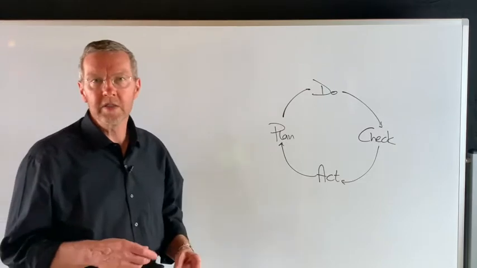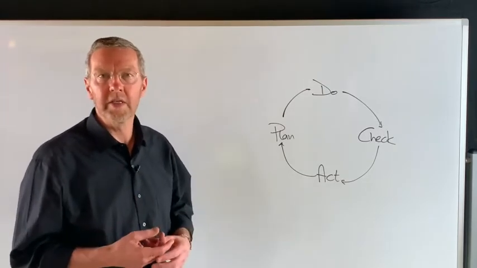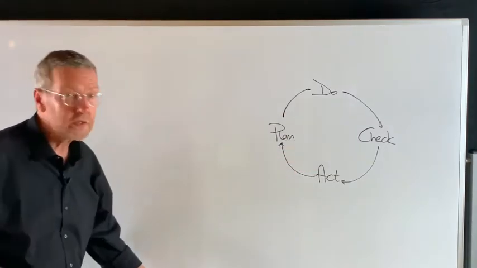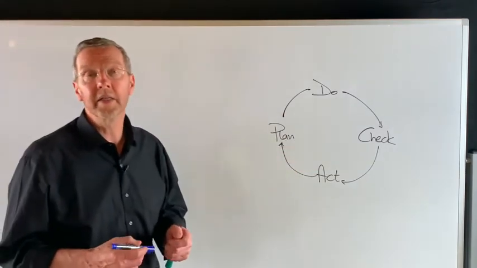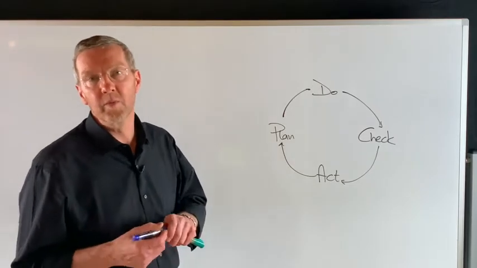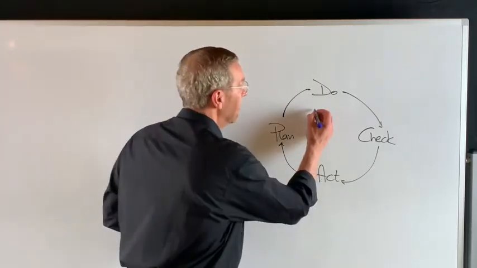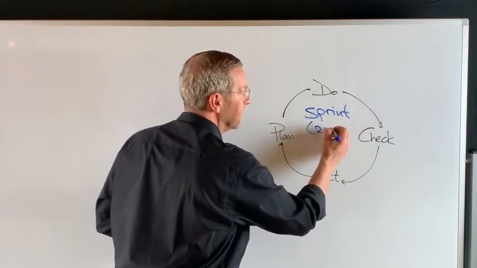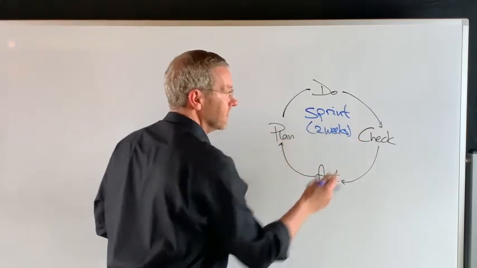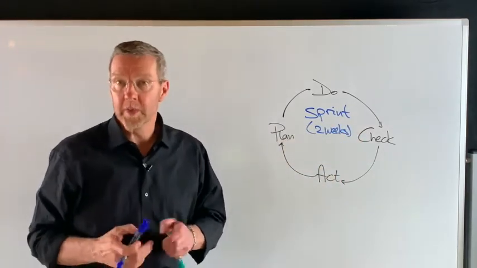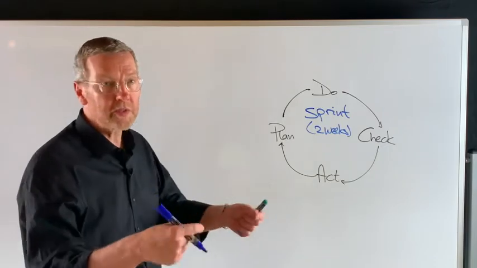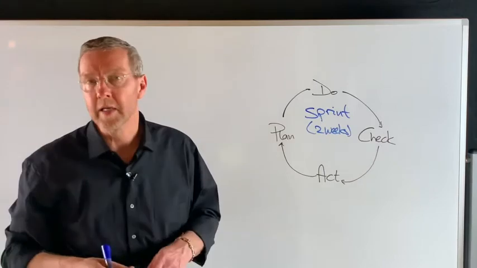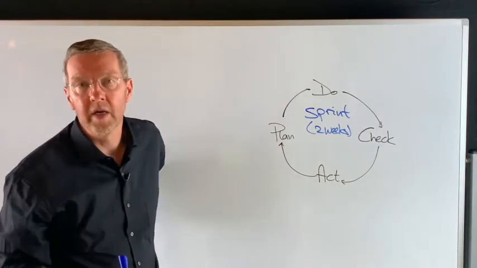A few different meetings, different events in it, but it's essentially the same. So plan, do, check, act, just like the lean cycle, the Scrum cycle, which is called the sprint, is really short. Two weeks is typical, sometimes one, sometimes four, to go through all the steps of planning, delivering, checking, and then implementing the changes that are necessary.